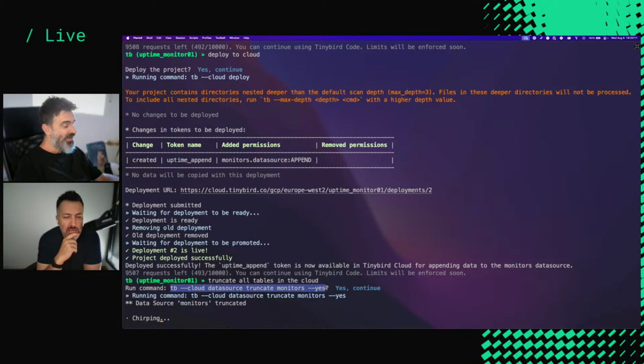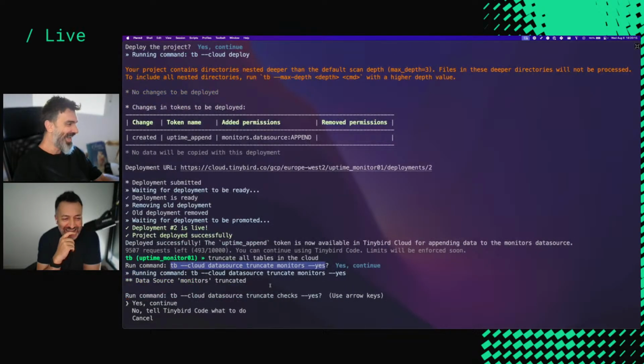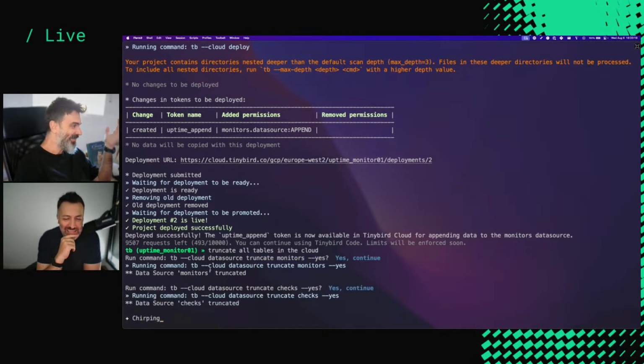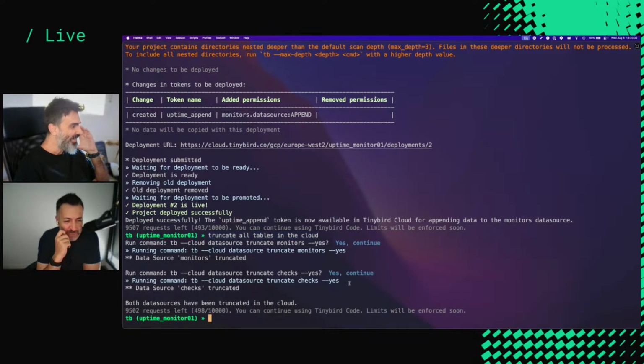I'm actually forgetting all the commands. I could write them myself because it's super simple, but I usually do it like this: when deploying, I don't have to think how to deploy things. It's just deploy to the cloud, truncate tables, do whatever. Okay. So now everything should be empty.